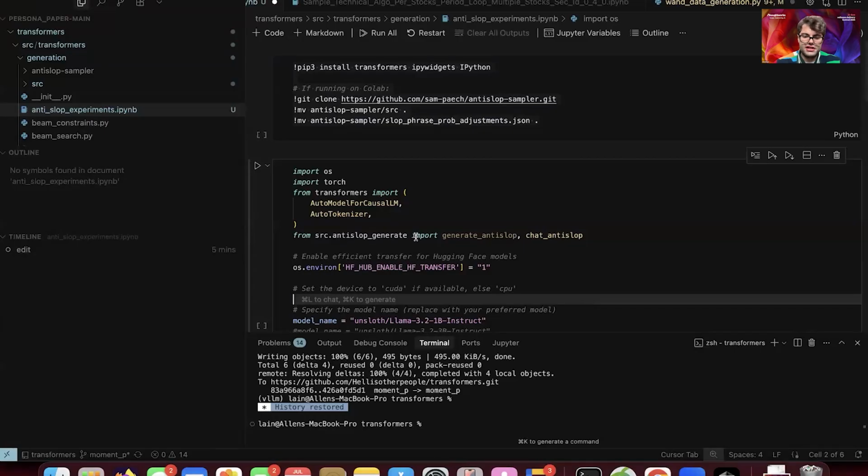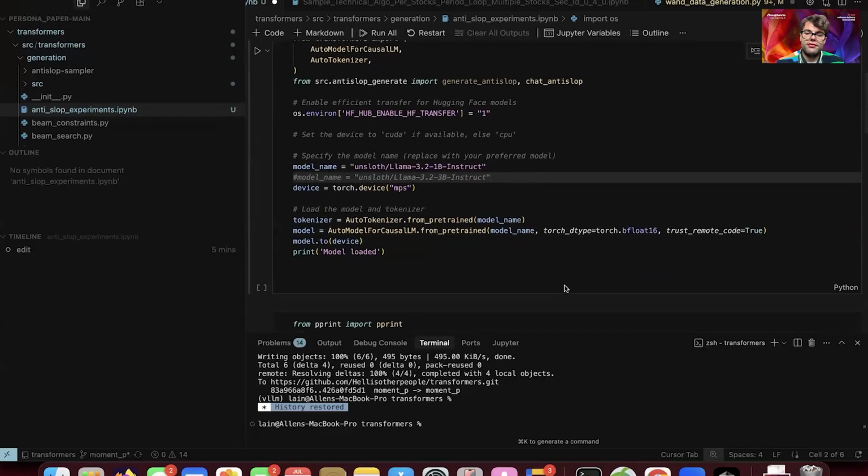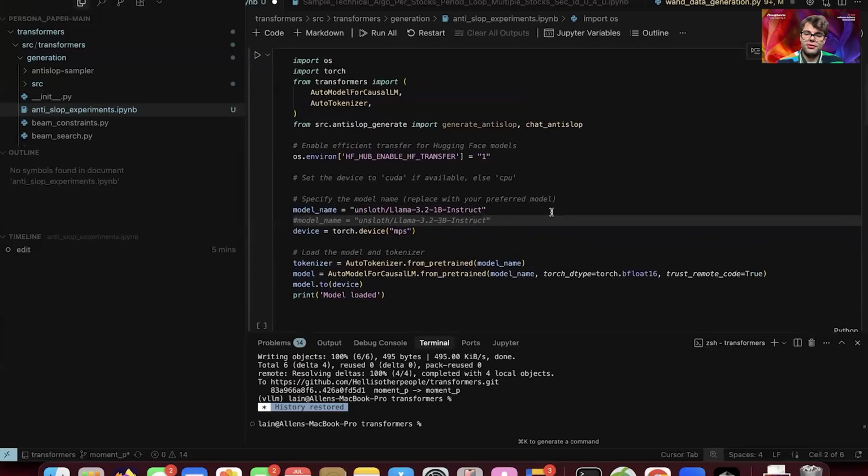I don't know if everybody here on this call has similar hardware, but it's nice in the context of having lots of GPU RAM, so I can run pretty big language models, relatively speaking, on this laptop locally. The hardware you have available will differ. For now, I've chosen a very small model, a 1 billion parameter Llama 3.2. This is originally from Meta, but the company Unsloth has done some bug fixes for it.